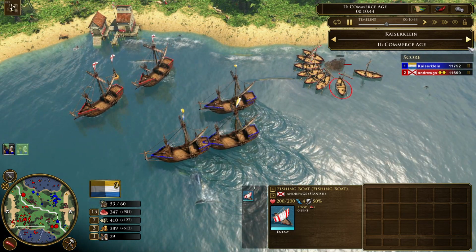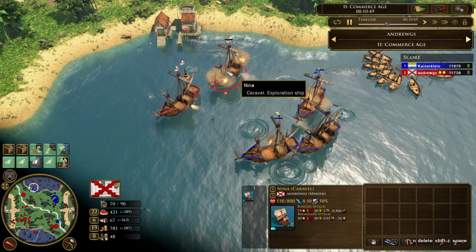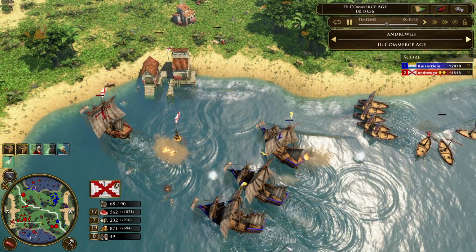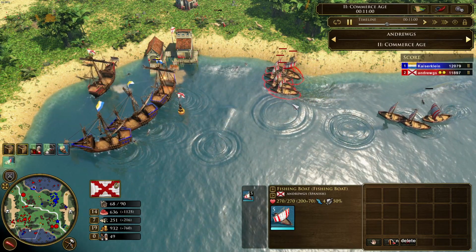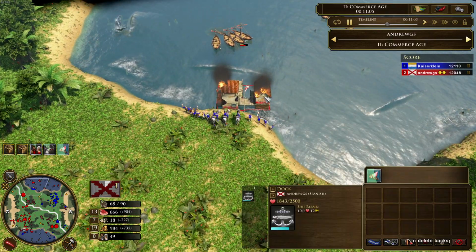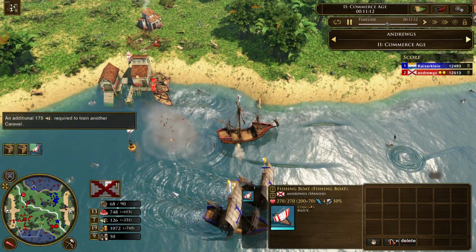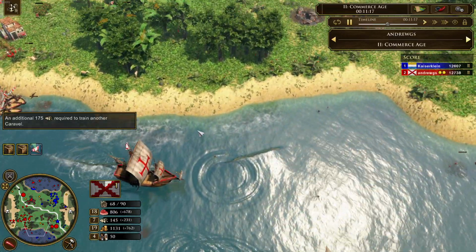But now also andrewgs has some caravels, but only 2, and he's probably losing this fight here. But he's already producing one here, 1 in queue. Now he tries to save his fishing boats. And here on the north, his land units burn down his dock on the north. Now he managed to chase him away.